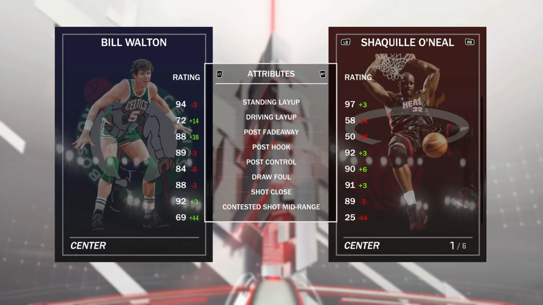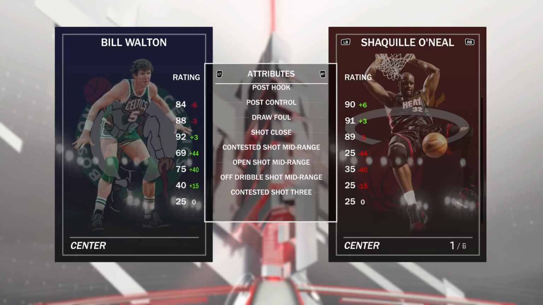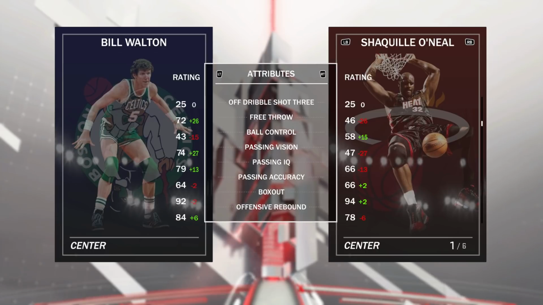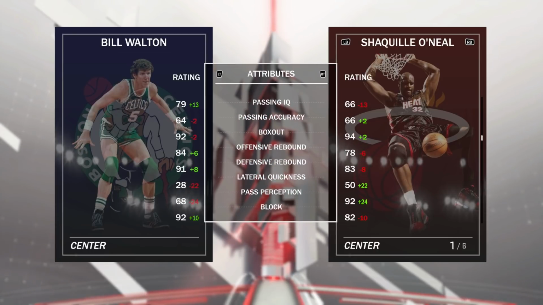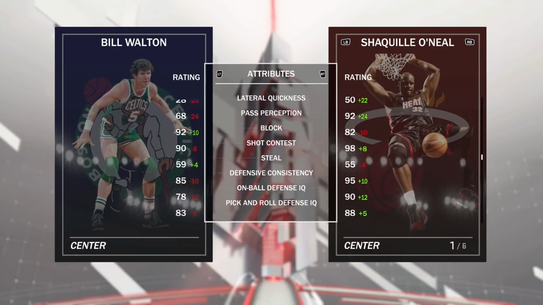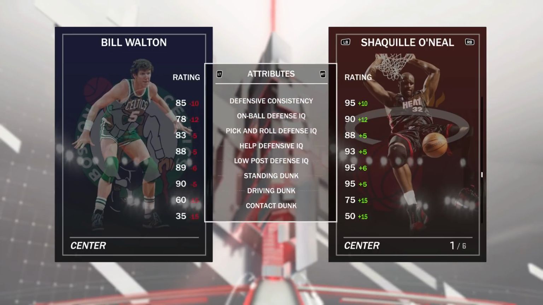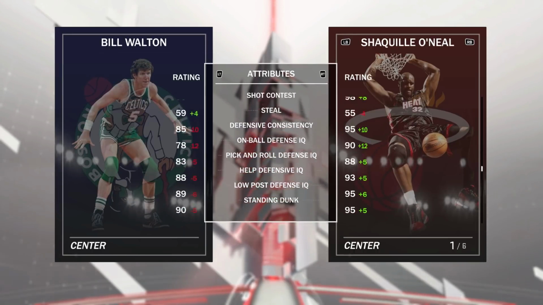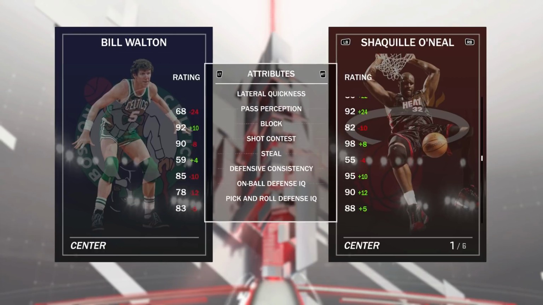Compare him to Shaq. He's got a 72 driving layup, 94 standing layup, which is alright, 75 open shot mid, not bad at all, no 3 ball. His free throw 72 is not too bad. Offensive and defensive rebounding is good. He is 6'11", so he's not too tall for the center position. His low post defense IQ of 89 is quite good. Speed 48, not good, but not as bad as I expected from a Celtics Bill Walton. Block of 92 is really good.